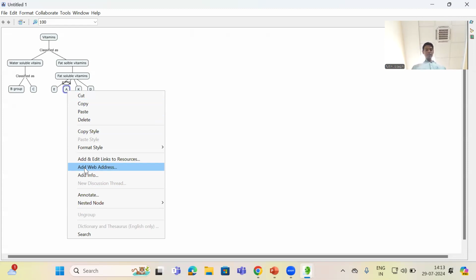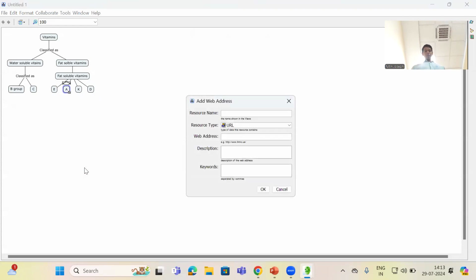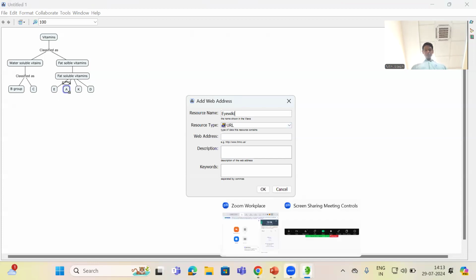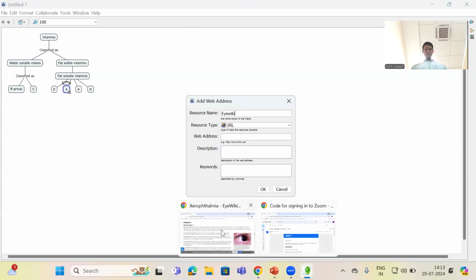So I right click it and add web address. And here, right to the class only, I have found a suitable resource which I would like to link with this particular concept. So I found a resource from IHMC, and the resource is right here on my computer.